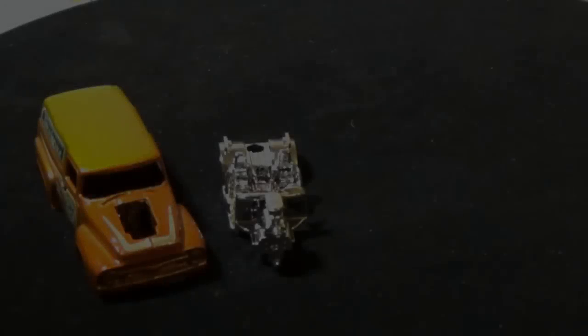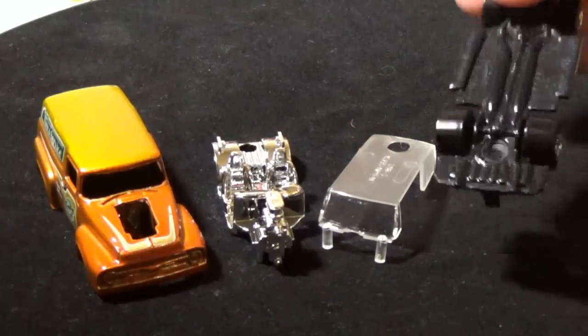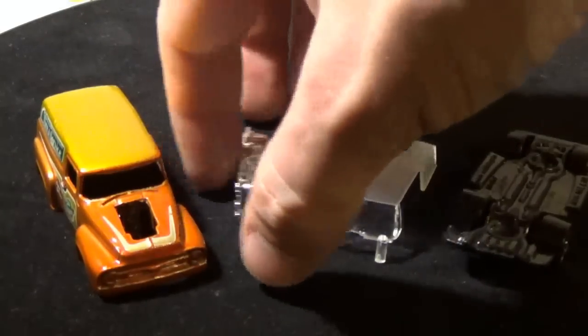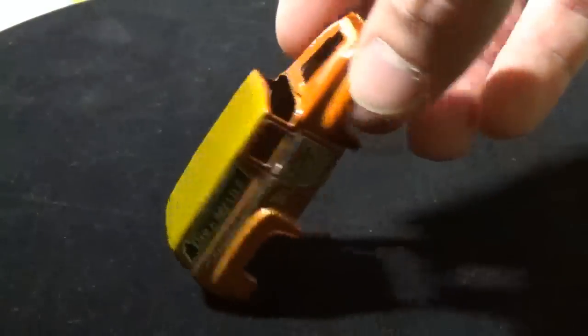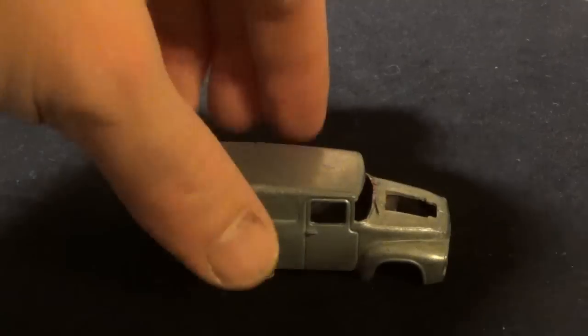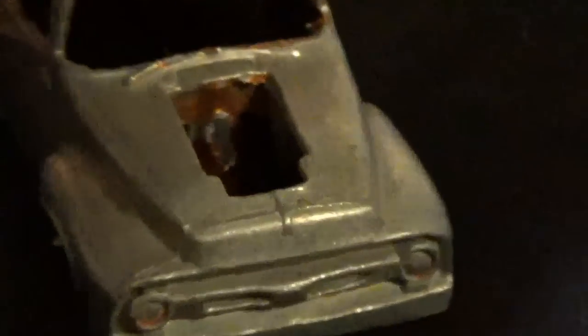To begin, as with almost all the cars I make videos of, we start by taking the car apart. There are tons of videos out there showing how this is done if you're not familiar with the process. When we get it apart, we'll want to start with the car body. Nothing will be wrong with this paint job, but it needs to go. So we're going to remove it with automotive paint remover. This gets us down to the bare metal. The first thing you may notice after you remove the paint on a Hot Wheels car is how much Mattel relies on paint to cover up the casting flaws.